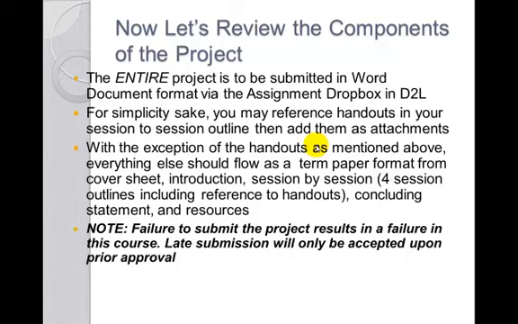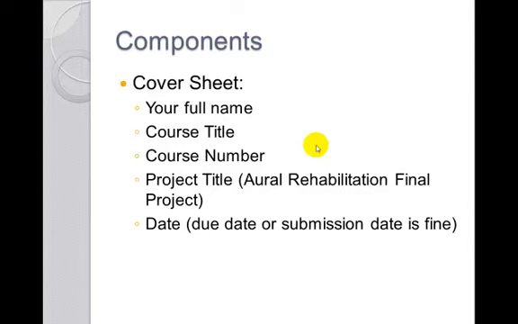Okay, the next part. With the exception of the handouts as mentioned above, everything else should flow as a term paper format from cover sheet, introduction, session by session, concluding statement, and resources. So really, however it works best for you. So let's talk about the components, and then maybe this will clarify. In your cover sheet, obviously your full name, the title of this course, the course number, the project title, which is Oral Rehabilitation Final Project, and then the date. You can either use the due date or the date you submitted it.